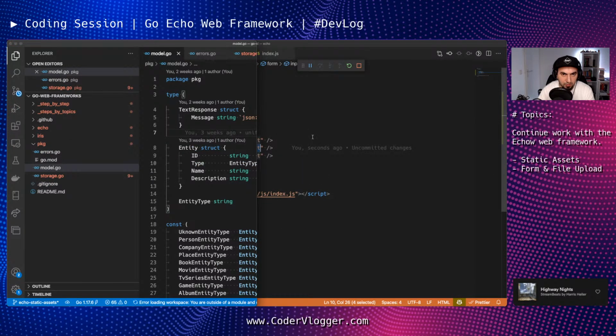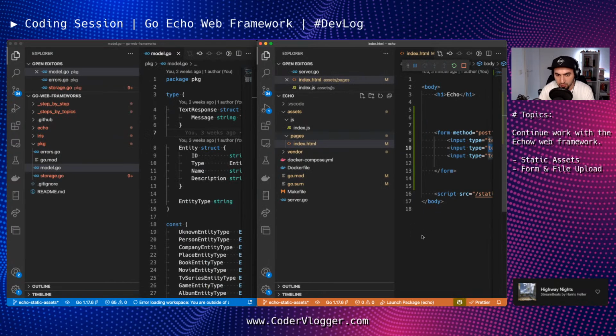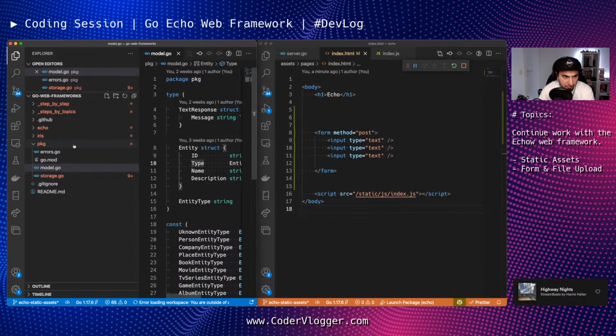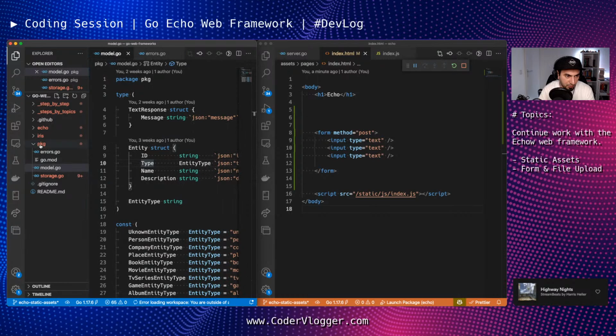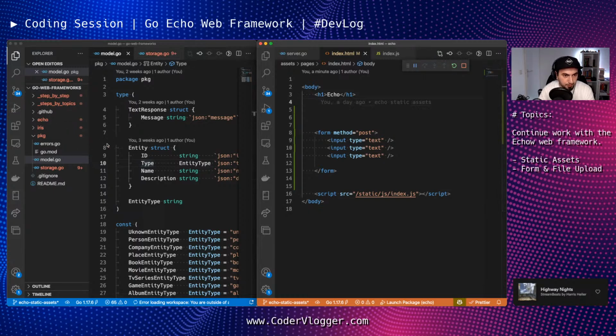So these 2 different windows are different because on the right side I have only source code for echo. On the left side I have the whole repository, including this package folder, and this Go package is shared between different frameworks, so it's kind of shared code. And I use a model from here. And on the right side we are in this folder in echo. And I need this only for naming, so I don't make any mistake.